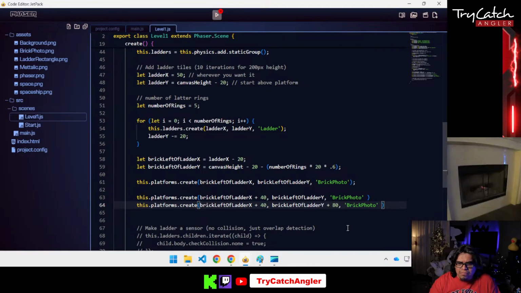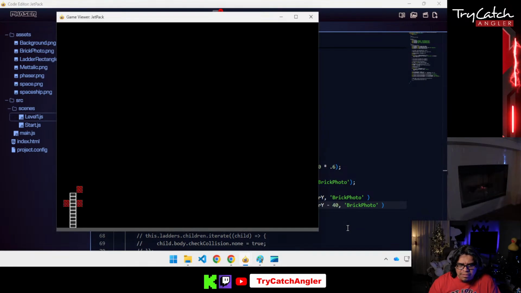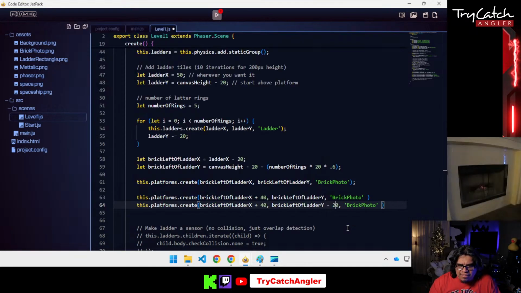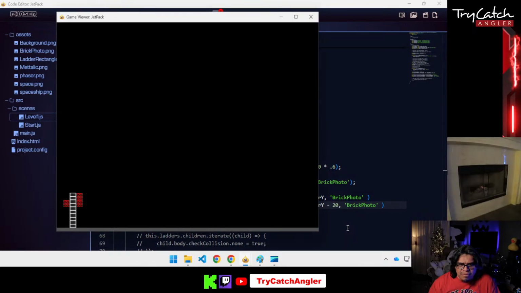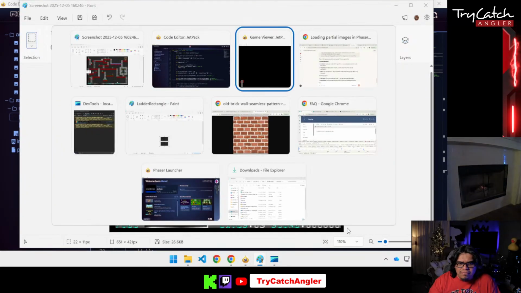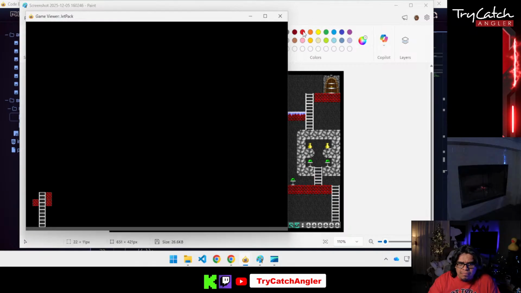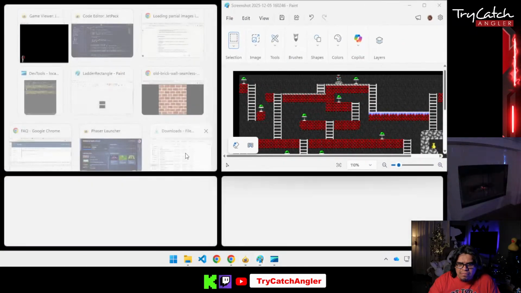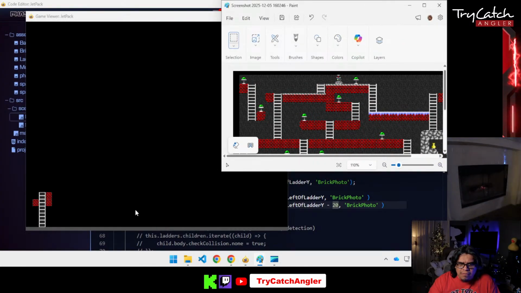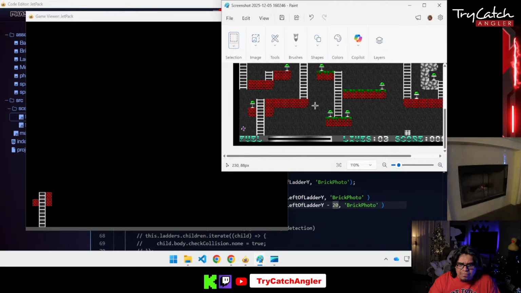Oh, minus. Okay, so if we look at our level, this is what we're building, more or less what I'm building as far as the game.